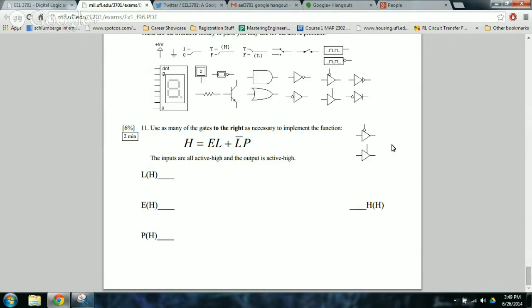What do you mean? The top parts? No, the ones that you're supposed to use for 11. It's a tri-state. I understand what they do when he shows the circuit, but I don't know how you can use them to implement ANDs and ORs. Yeah, that's what I'm trying to figure out also. I remember something about it, but I can't remember. Actually, couldn't you use L as your enable, because you have L and L not?